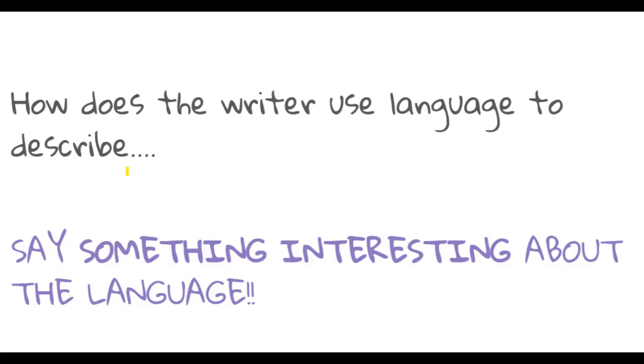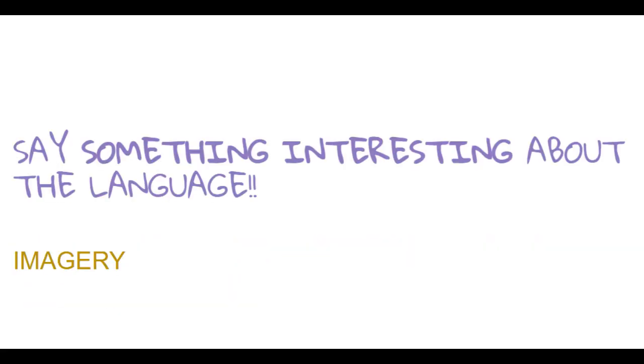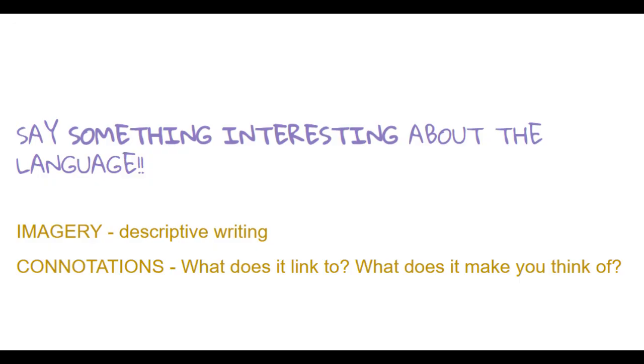So really, if I could summarise doing well in English, it would be saying something interesting about the language. Don't be shy. And there are 2 ways you can say something interesting. You could talk about imagery, which sounds very fancy, but really all you're explaining there is what the words, or what that quote, let you imagine, and why the writer might want to make you imagine the topic in that particular way. Alternatively, you can talk about connotations. If there's an interesting word, what does that word link to? What does that word make you think of? And how could that shape what the writer's trying to say about the topic?